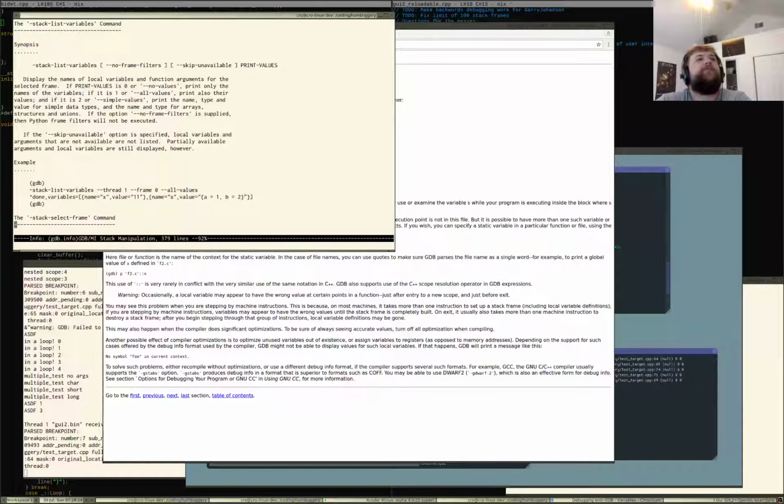Let's see here. All values. What does all values do? Okay, right. Prints the values, or simple values. Prints the name and the type and value for simple data types.